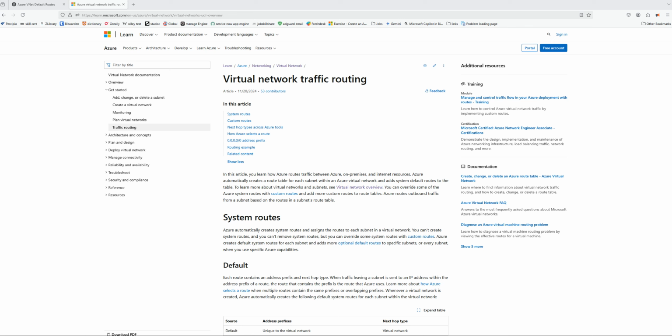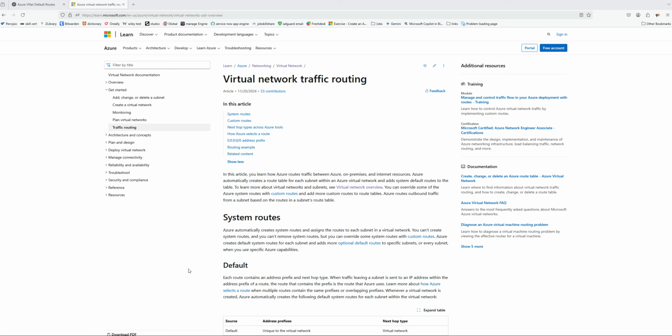So a virtual network is a bit different from your on-premises network. Azure virtual networks have their own rules, right?